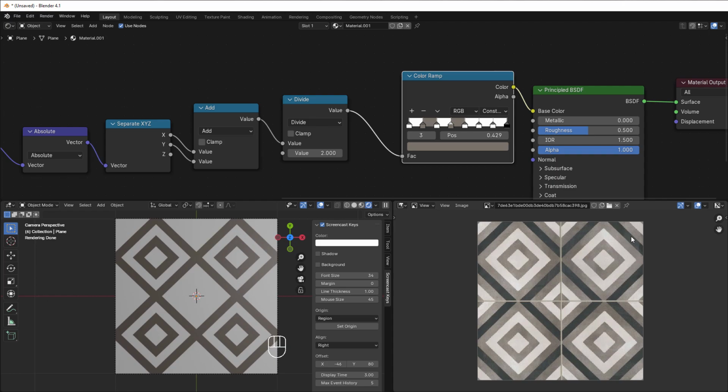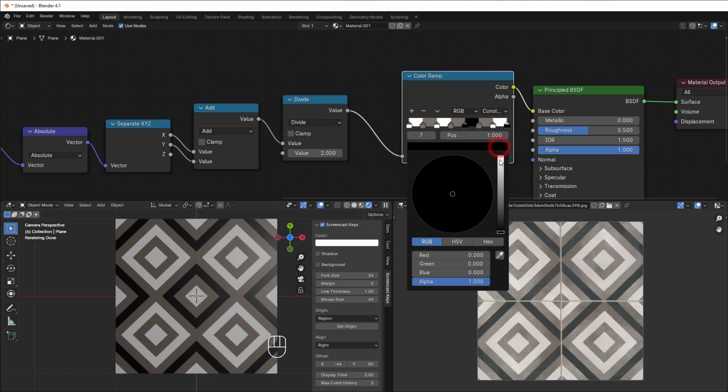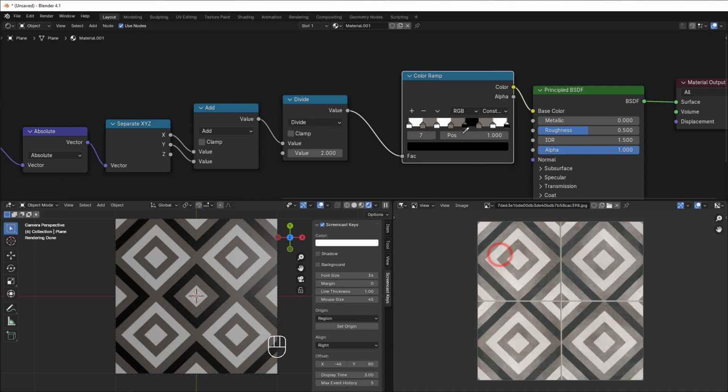And after that it was black, so go to this one and change it into black, and after black it was this brown thing or grayish thing again, so select this one and the eyedropper to one of these, so we get that in. And finally we had some brown in the center here as well, so let's see, first white first, and that's correct, and then we had brown in the center, so this one should be brown as well. So go with the eyedropper to this one, but we cannot see it right now, so I have to drag it out just a bit, and then we can get it here.